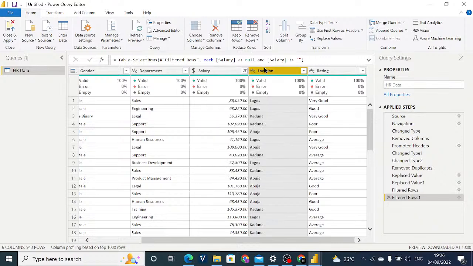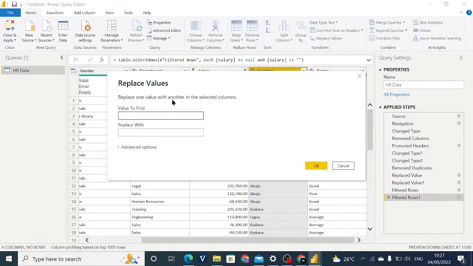And how do I address values that I want to replace with other values? I simply use replace values. So the column is selected that I want to do that. I go to replace values and I pick. Okay, I'm hearing I'm a bit fast, so I'll try to slow down, guys.